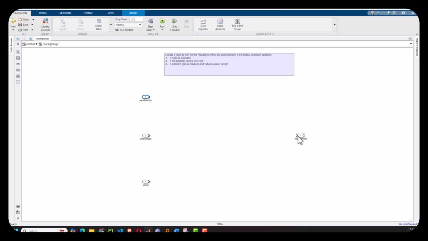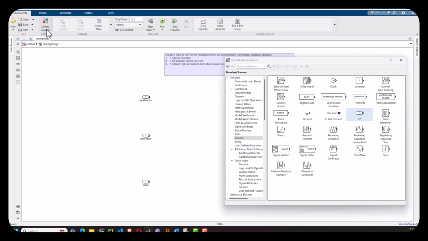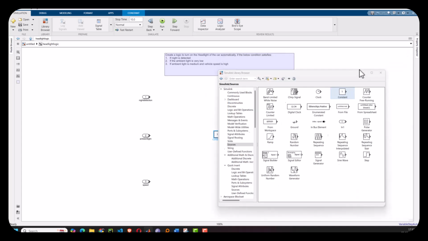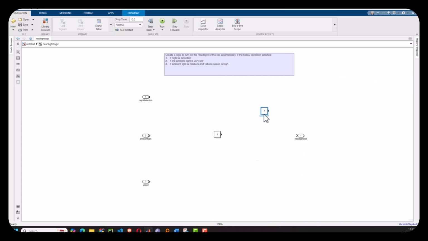So for on and off I will create two constant values. Again I will go to the library browser and create two constants. 1 will be my on value and this will be my 0 value. Just click there and you can set this as off.